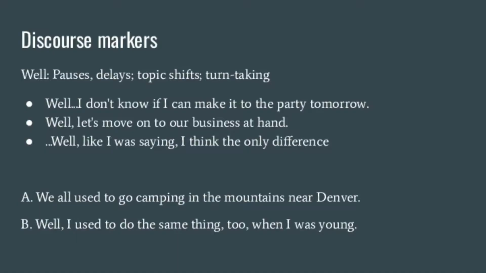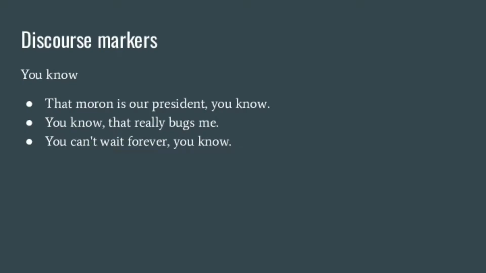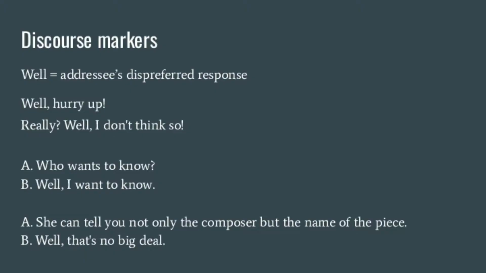Linguistically, we call these dispreferred responses. So it's kind of softening, a negative politeness. People are talking about something and you say, well, I don't know if I can do that. Their preferred response, what they prefer to hear, is, yeah, sure, I can do it, but you have to say no. So you're going to soften it. So it can be both the pause marker, but also softening a dispreferred response. They don't prefer to hear no, but you have to say no. I don't know if I can make it. Or they're busy talking, they're having fun talking about one thing and you need to kind of interrupt them. It's an imposition, an interruption, and you have to soften the negative politeness and go, well, let's move on.